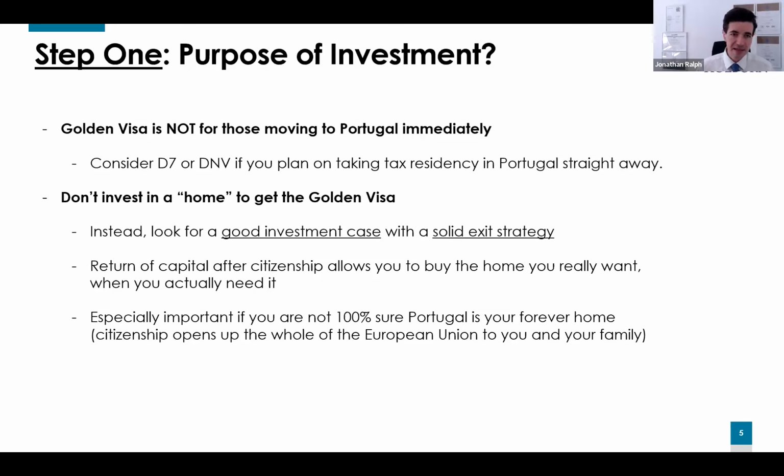My advice, sincerely, do not try to combine a Golden Visa investment with a forever home, because all you'll end up doing, and I see this a lot, is compromising and making a poor decision for the long-term future of your family. It's much better to find that forever home when you're actually looking to move and put down roots. This is also true if you're not 100% committed or convinced by settling down in Portugal yet, and 5 years to citizenship is actually a long time. And you may choose to use your citizenship to move to Spain, France, Italy, Ireland, Greece, anywhere else in the Schengen area that suits your intended lifestyle.